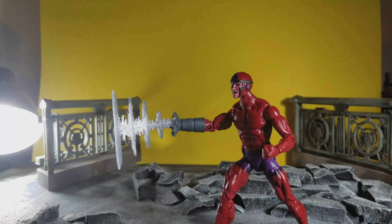I really didn't like the effect that came with it itself, so I still had to do a little bit more work on it. What I basically did was print this out on my 3D printer and use it as a claw effect. It is freestanding. It's light enough for it to be there and be held. If I can get his arm straight, there we go. I'm going to probably use it in the next shot that I do here. But I really like it.